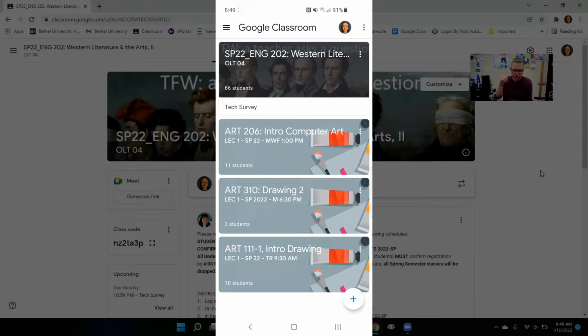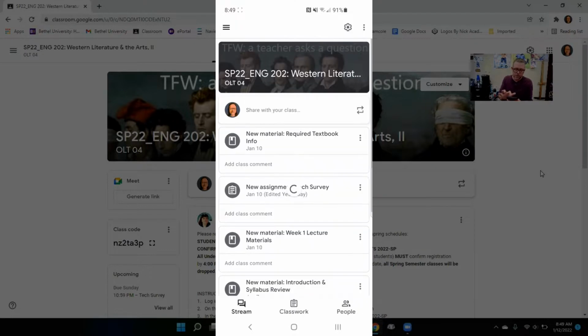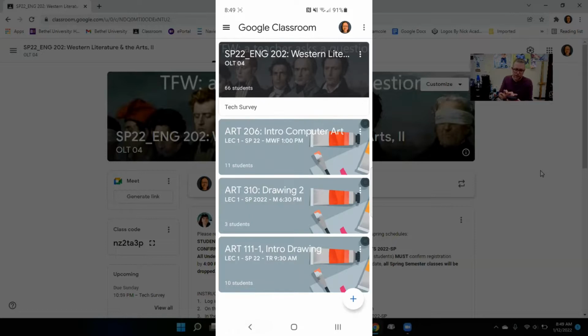You'll see, similarly to the desktop site, all of your classes listed out like so, and you'll see how even here there's a little thing about the tech survey below the main button. Whoops, well, hang on, let me go back. I didn't mean to actually touch it. Where it says tech survey, just there below English 202.